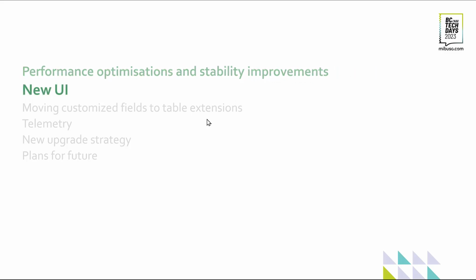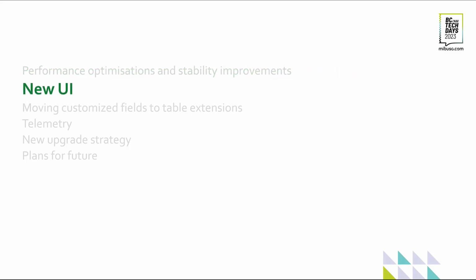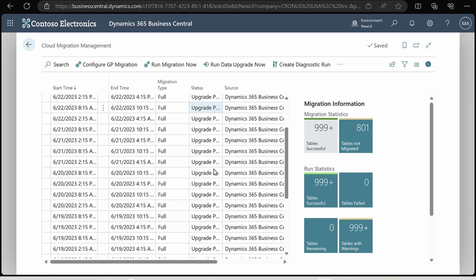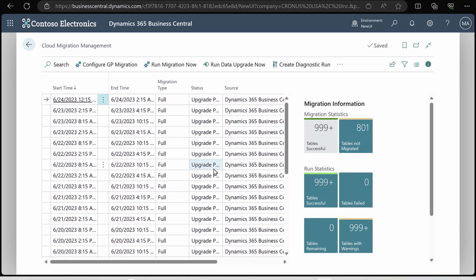Thank you, Julia. So we are going to proceed with the new UI. And for the new UI, we are going to go straight into the demo. We are going to start in the old UI. And the thing that you can see here is a rather large cloud migration that I did in the old UI beforehand. So you can see how it is looking like.